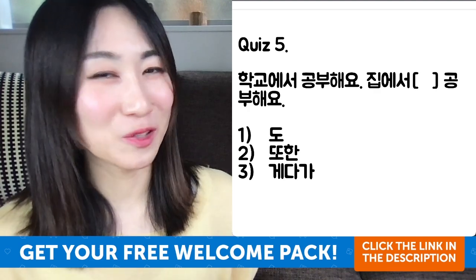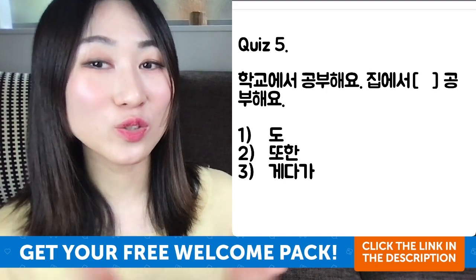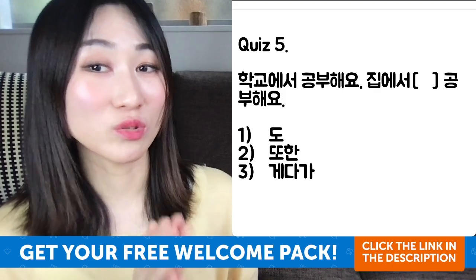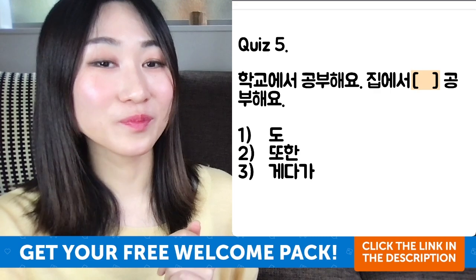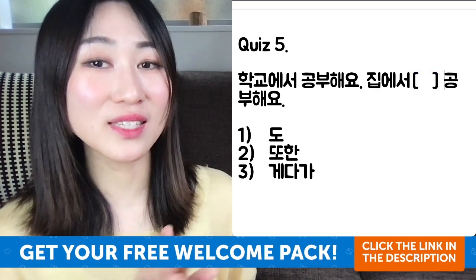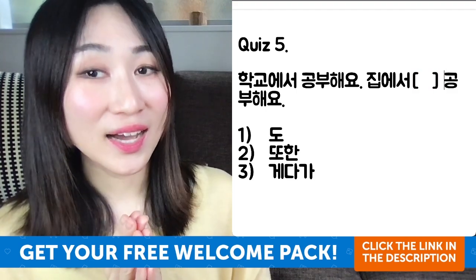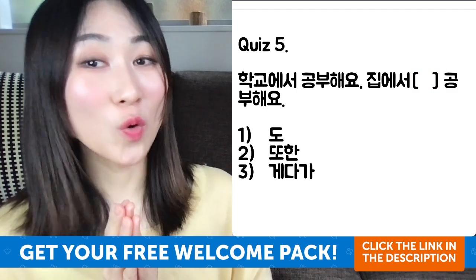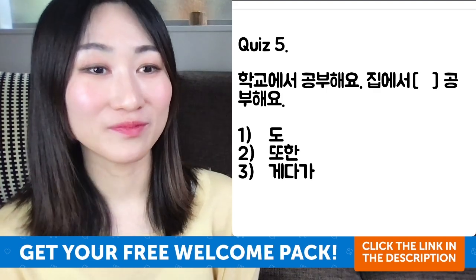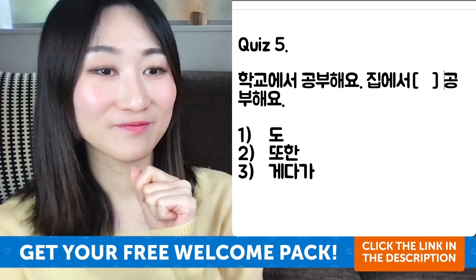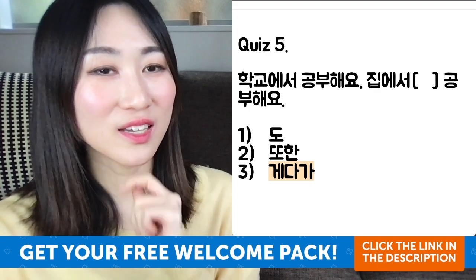에서, location marking particle again. So 집에서 means in the house or at home. And particle. 공부해요. I study. So it means I study at school. Also, I study at home. Or I also study at home. Which one is the answer? Definitely not 게다가, right? Because it's not the beginning of the phrase.